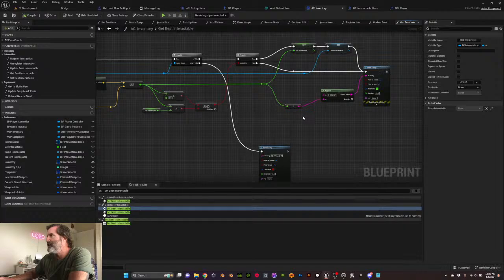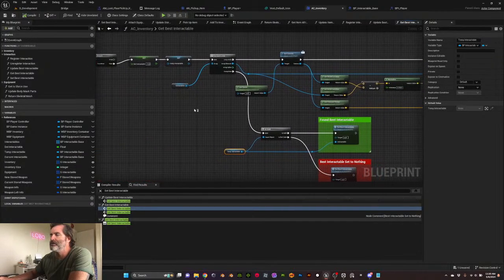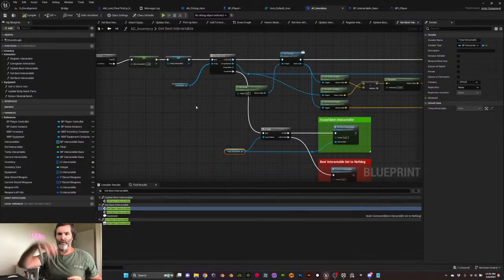So here, the way it works is based on the angle from the camera to the object; we choose which item is better. So which one is not just closer, but for example, if we have an item in front of us and an item behind us, it's gonna select the one in front. I will do it in the future.